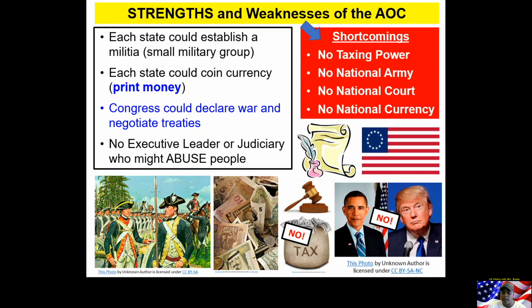But for now, the colonists, now called Americans, figure it's best to have these weaknesses on purpose, because it's going to protect us. It's going to stop us from being abused by anybody who could get in charge and get too powerful and take over the military. We don't want that kind of problem. That's what we're dealing with right now. So on purpose, they made the central government weak, and the states had more power than the central government.